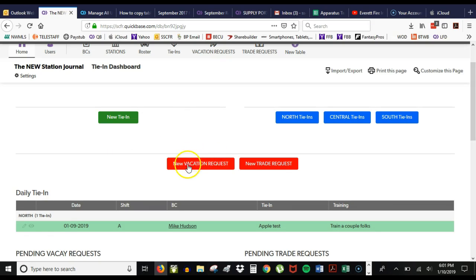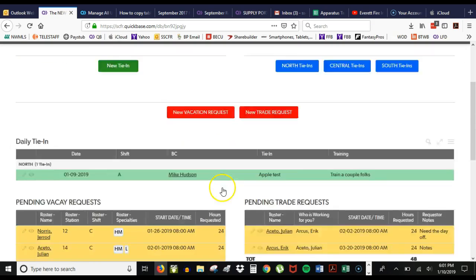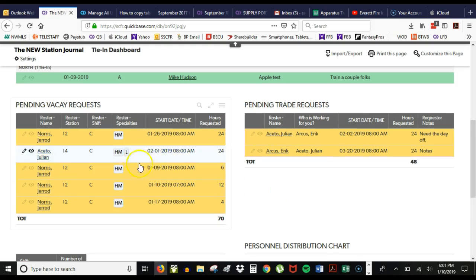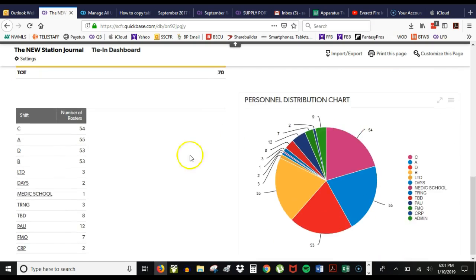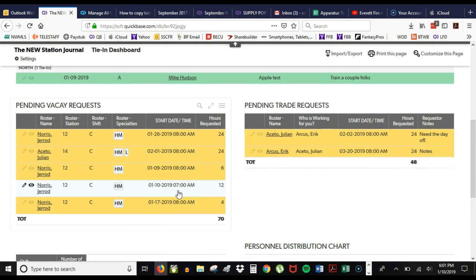People also on their phone will see this up at the very top and can just submit it right from their phone real quick and easy. And as they come in, they'll come in here from oldest to newest as they're submitted. Then they can go into these records right from here and approve them. And then once they're approved, they leave here. Same with the trade requests. It's the same thing there. So they'll have the same views.